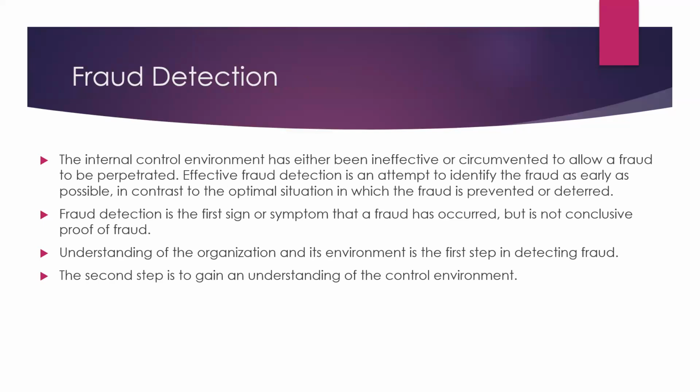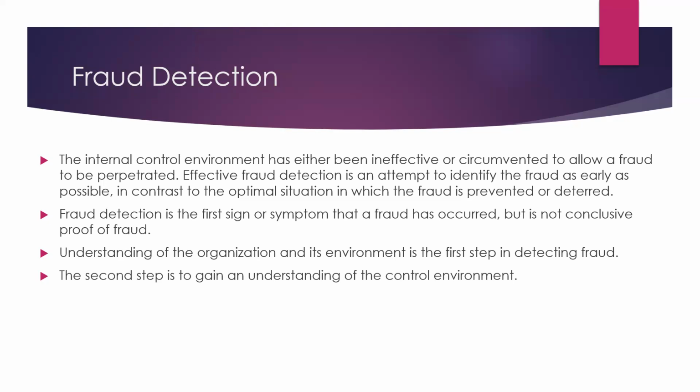Fraud detection. So the internal control environment has either been ineffective or circumvented to allow a fraud to be perpetrated. So effective fraud detection is an attempt to identify the fraud as early as possible, in contrast to the optimal situation in which the fraud is prevented or deterred. So fraud detection, after the fraud has happened, how are we going to detect it?